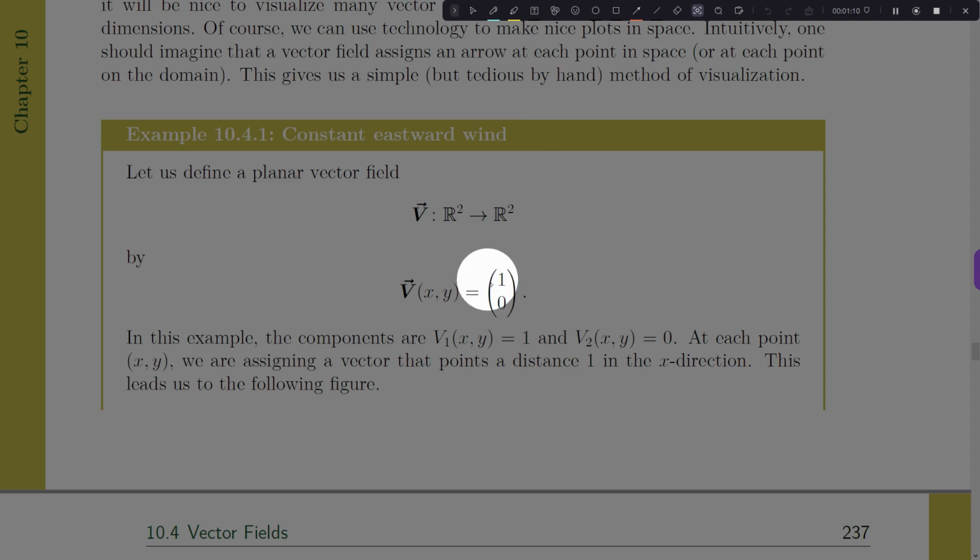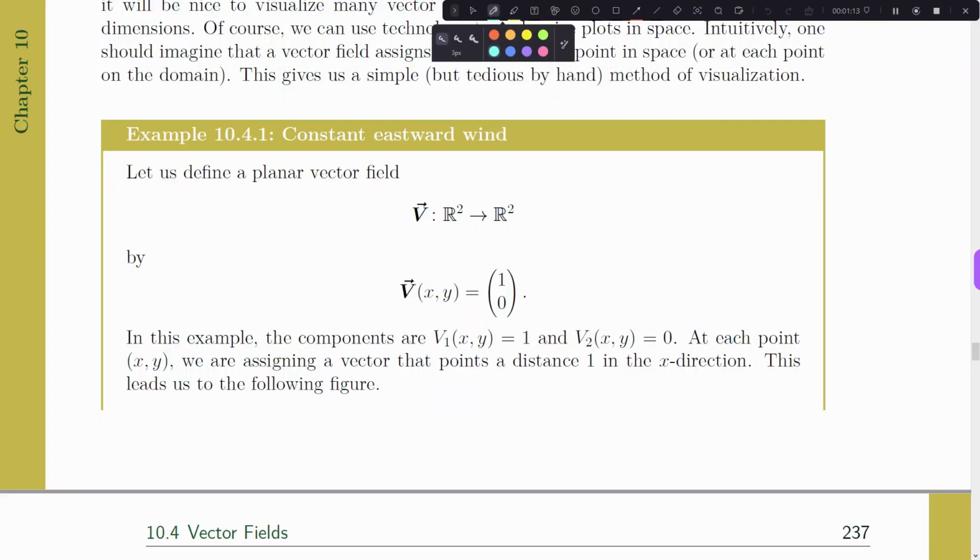Okay, so basically no matter what, at each point in my field, here I'll put a little sketch. So here's my plane. And at each point in the plane, I'm going to draw the vector 1, 0, which looks exactly like this. And this is my constant eastward wind. Or if you want to think about it with the wheat analogy, a vector field is talking about the entire stock of wheat in the presence of a wind, I suppose. So you can imagine a field of wheat, we're viewing it from above. If we have a constant eastward wind, then the field of wheat will look exactly like this vector field.